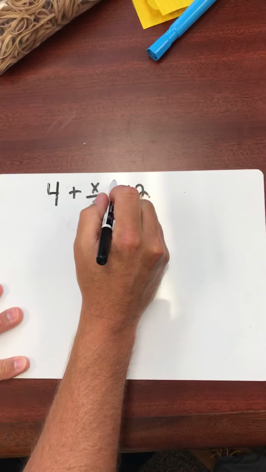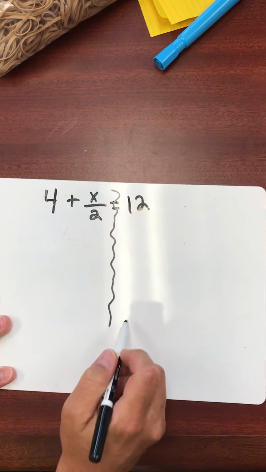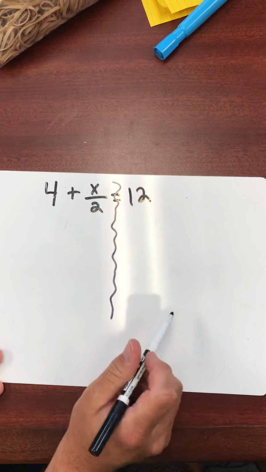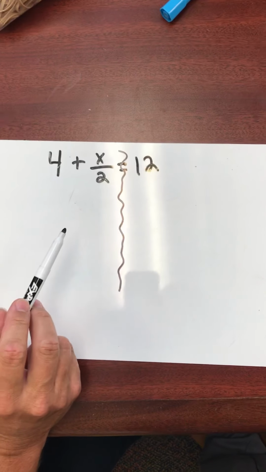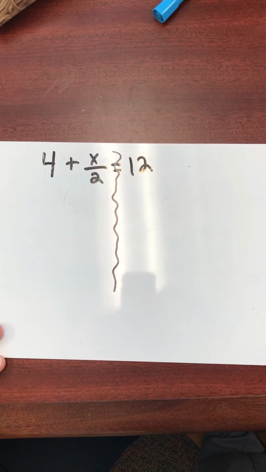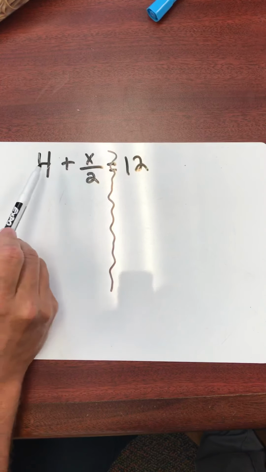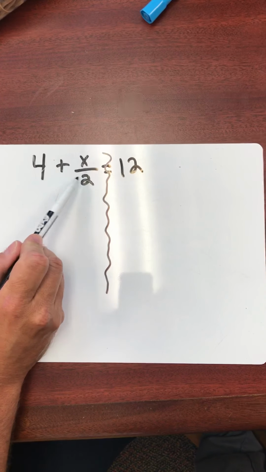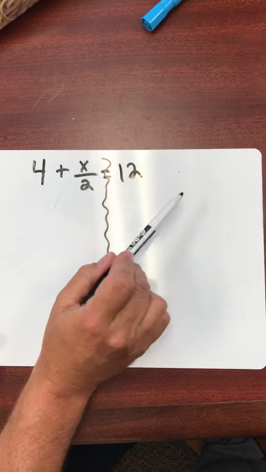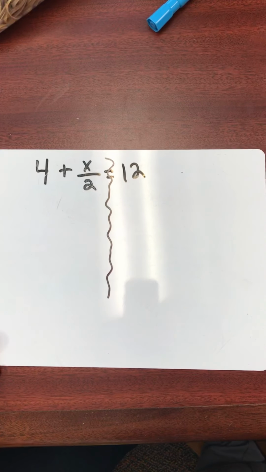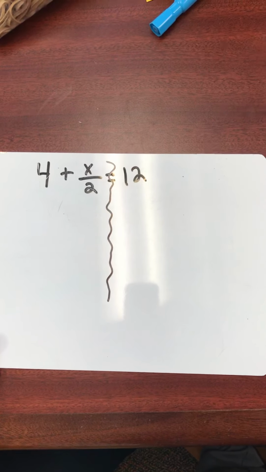First, we drop our squiggly, splitting the problem into two sides. The second step is distribute, which does not apply here. We have no parentheses. The third step is combine like terms. Constant term, variable term are not like terms, so we can't combine them. Only a constant, nothing to combine it with. Next step is get the variable on one side.